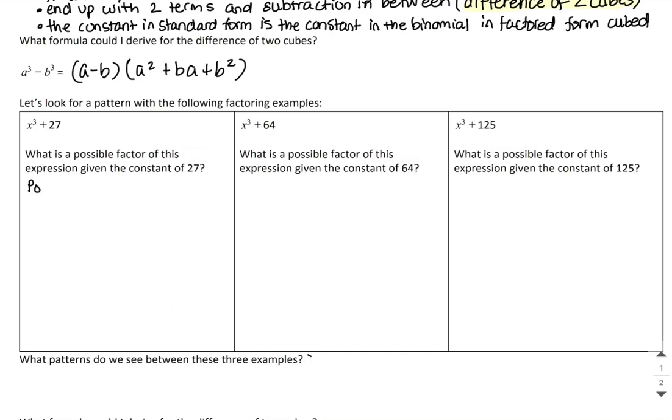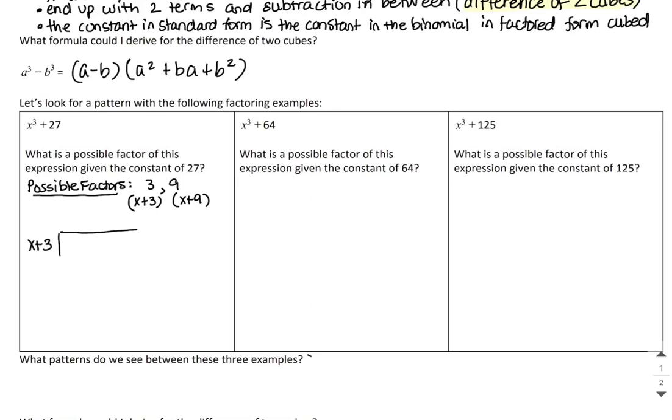So possible factors of x cubed plus 27 based on the 27 are, let me just think about 27. Possible factors of 27 are 3 and 9. So it makes sense that maybe x plus 3 and x plus 9 are factors of x cubed plus 27. The way I can check if something is a factor is by trying long division with it. And if I get a remainder of 0, I know the thing is a factor. So I'm going to try x plus 3 first, since it's smaller and more likely to go into that thing.